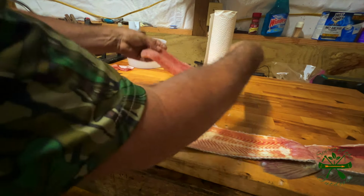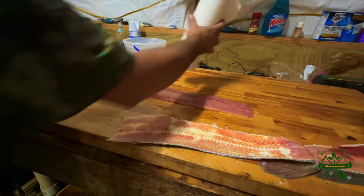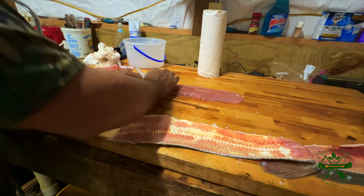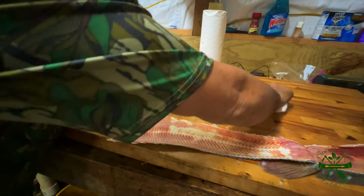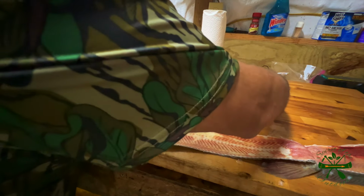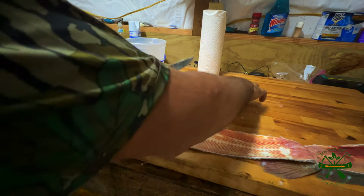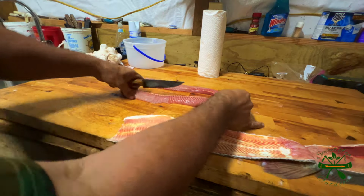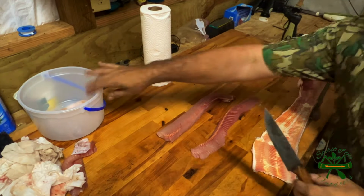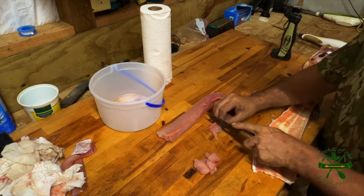So right there, with that fillet, I take paper towels, I wipe it down good, okay? After that, I split it. All right. How about that right there? So I got an ice cream bucket. So then I'm cutting me up nuggets like this, y'all.